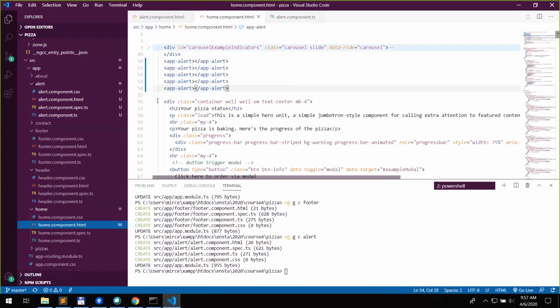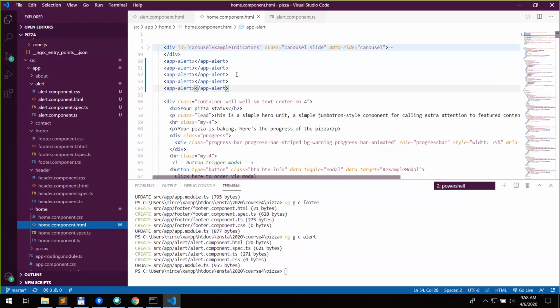From the home component, I can pass variables to the alert component only like this, but the app alert cannot pass values back to the home component, or the component that calls it. To be able to do this, components in Angular communicate up via events. So this is very, very important. Remember this: every time components communicate in Angular, they communicate only in one direction, down through inputs and up through events.